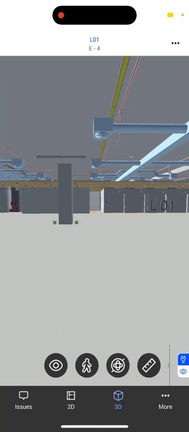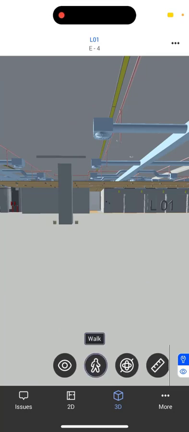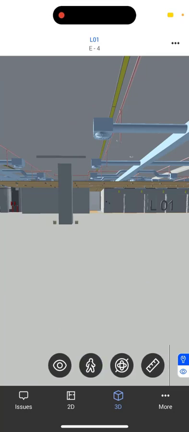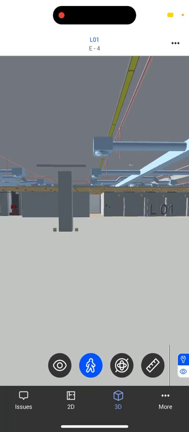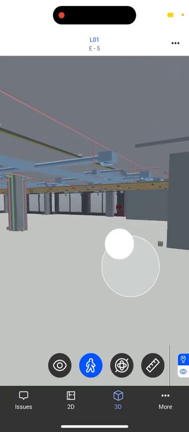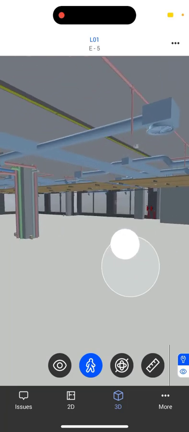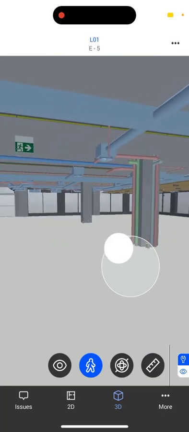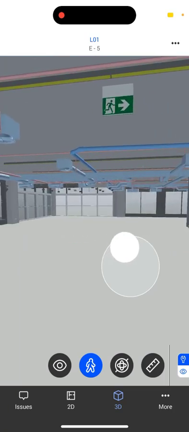Next up, we have the walk controller. You see here, walk is active. If I press that, it goes blue. That activates gravity and allows me to walk on the floor surface. And then it also provides a more controlled manner when we use the joystick. So as I hold my thumb down, the joystick's activated. As I push and walk around the building, you can see that it slows it down and it gives it a lot more manageable way to review when you're in walk mode.